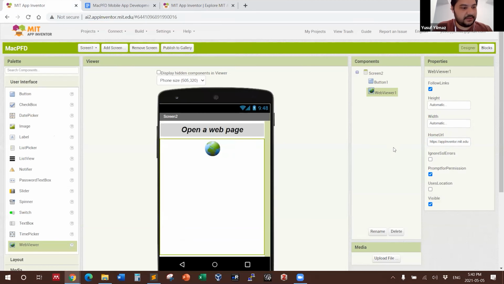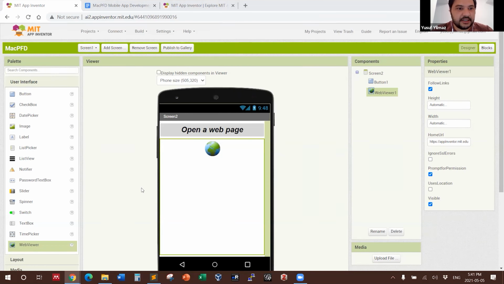When I change it, it will automatically open the web page on your mobile device. For example, I've currently set it to App Inventor, MIT, and I'm seeing this web page on my mobile. This is not previewing here because this is the live action. So you need to see this result on your mobile device.